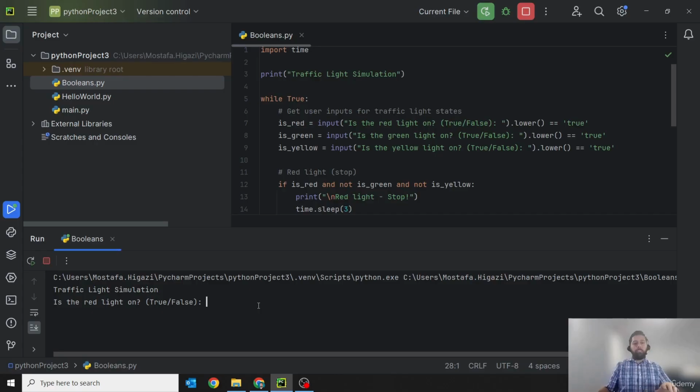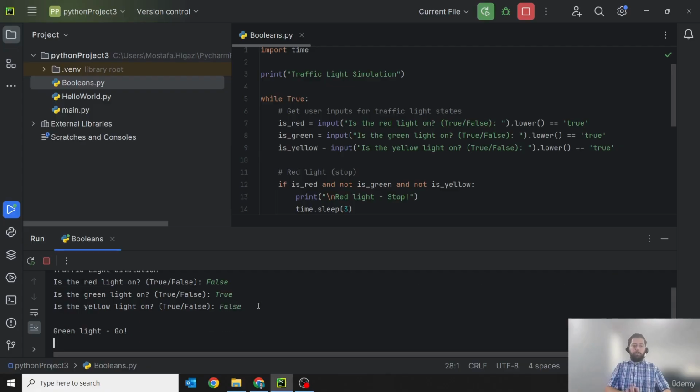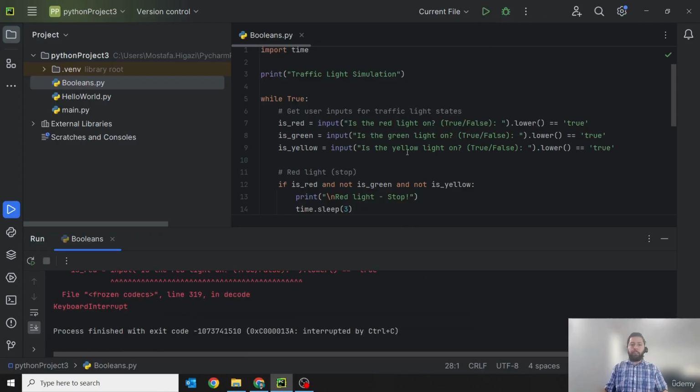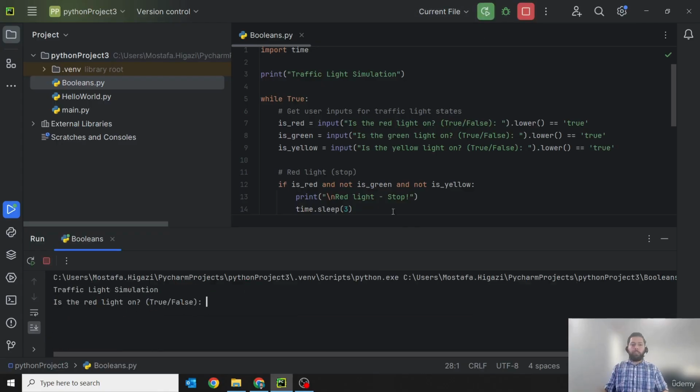All right, so is the red light on? I'm going to just say false. Is the green light on? I'm going to say true here. Is the yellow light on? False. Green light, go. There you go. Cool. So I can stop this and rerun it.